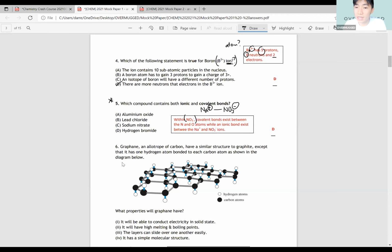So I repeat again, between Na and NO3 is ionic. Within NO3 is a covalent bond. So take note of that.